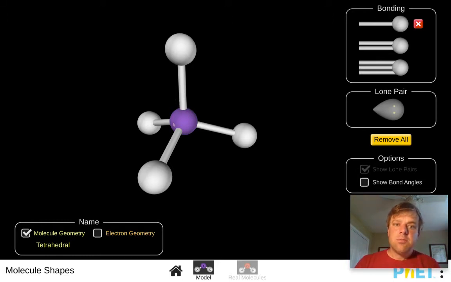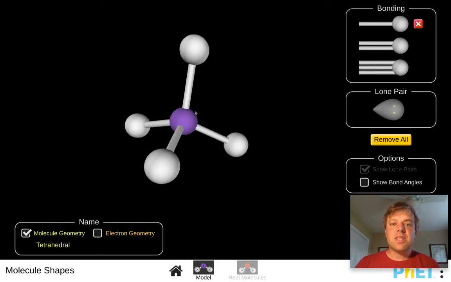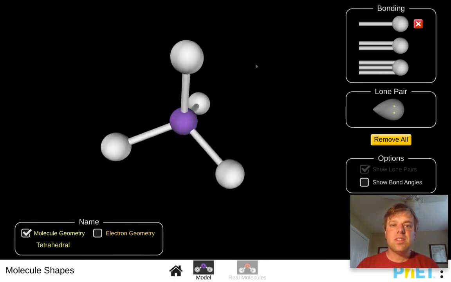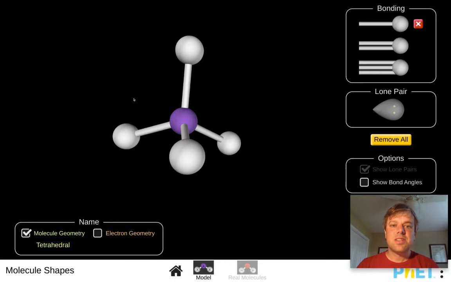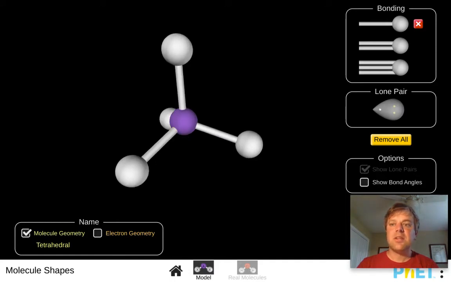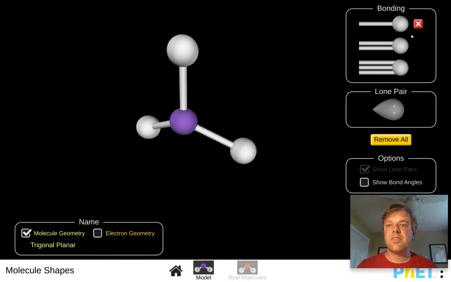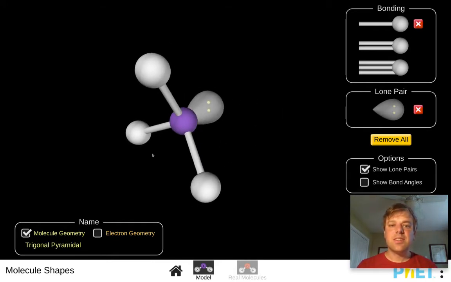So where things get interesting, however, is if we swap out one of these atoms attached to the central atom for a lone pair, or an unbonded pair of electrons. For instance, the NH3 molecule, remember from drawing that, you've got nitrogen in the middle, you've got three hydrogens, and then you have an extra pair of electrons on the nitrogen in the middle. So let's see what that does.